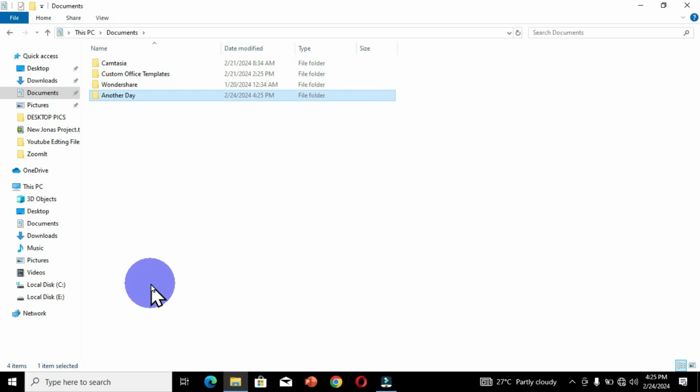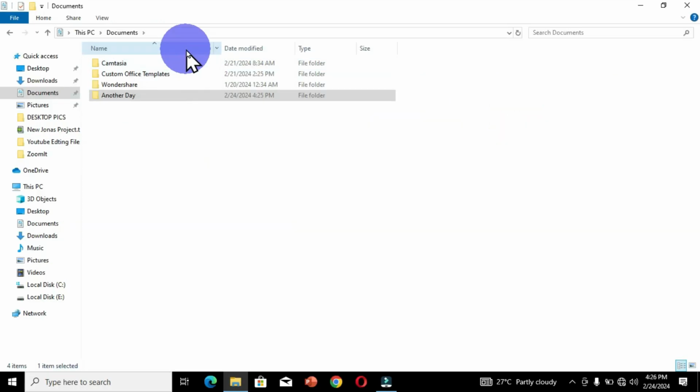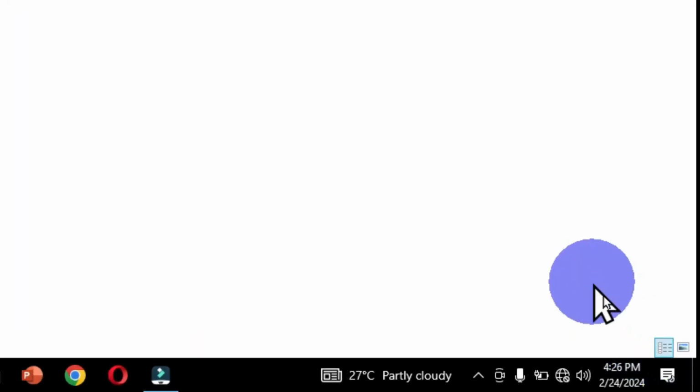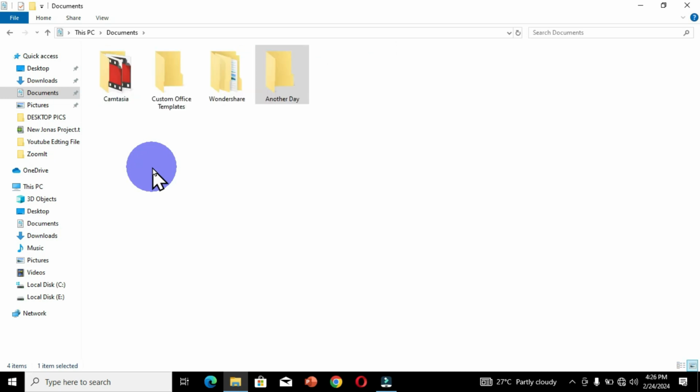Now when you are within a particular location and you press the tab key, this is going to select options given within this location. And now currently the name of this location is selected. If I press again, this moves me to the right bottom corner where we have these two icons selected. The first one is the list view of this item. If I press the arrow key, that is the right arrow key, this is going to select another view option given to this particular location.